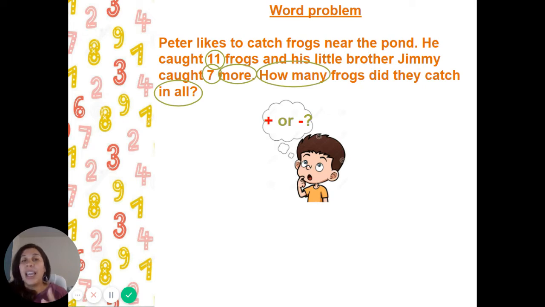So it is your time now to think and decide what kind of problem is this? Is this an addition problem or is this a subtraction problem? I want you to think and I want you to say it to somebody who is with you right now. This is an addition problem or this is a subtraction problem. Tell this person.